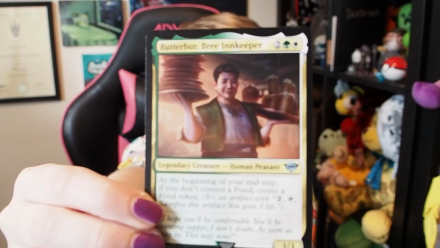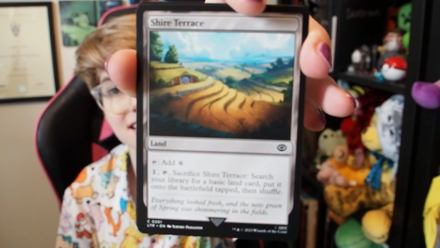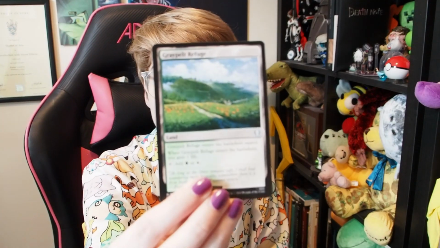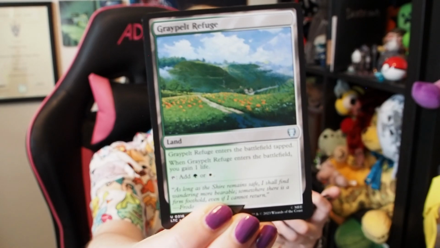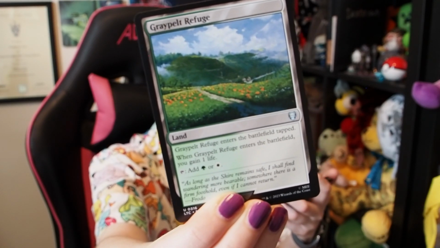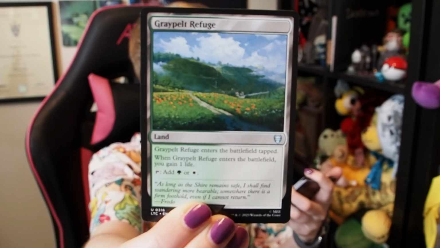Butterbur, Bree Keeper. I hope you'll be comfortable. You'll be wanting supper, I don't doubt, as soon as may be. This way now. And now we have our special land. We have Shire Terrace. How pretty. Everything looked fresh, and the new green of spring was shimmering in the fields. And Greypelt Refuge. As long as the Shire remains safe, I shall find wandering more bearable. Somewhere there is a firm foothold, even if I cannot return. Frodo. Bloody love the Shire, Gandalf.